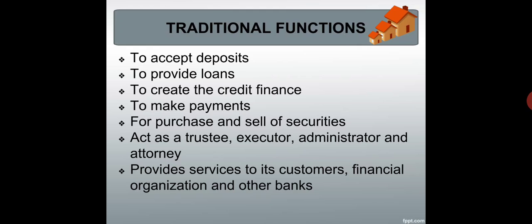The next one is performing functions for the purchase and sale of securities. Yes, banks purchase different securities, and they are in a position to sell those securities which are trading in the market. Then, providing services to customers and financial organizations, and providing assistance to other banks. Apart from providing finance to different classes of investors, commercial banks give different kinds of services: advisory services, financial services, and managerial services to their clients.